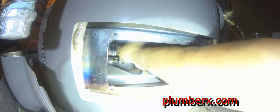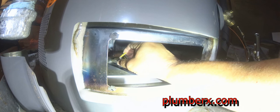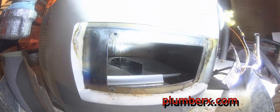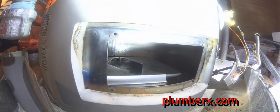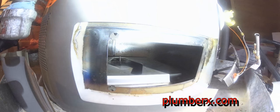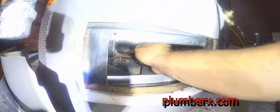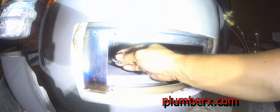That little switch back there, you can see me pushing down on it. What I'm doing is putting the safety device back in place. I'm going to have to squeeze down on that rod back there and spin it around to where it will lock in place. And now the device will be set and ready for the water heater to operate.